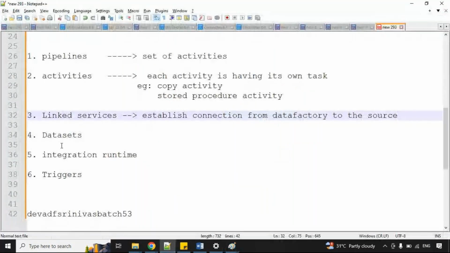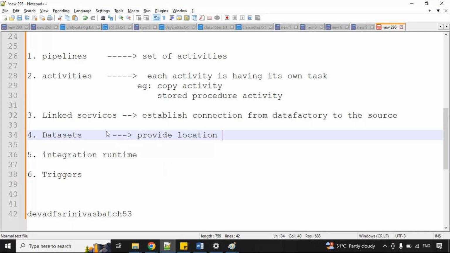Data sets provide the location and type of the data.